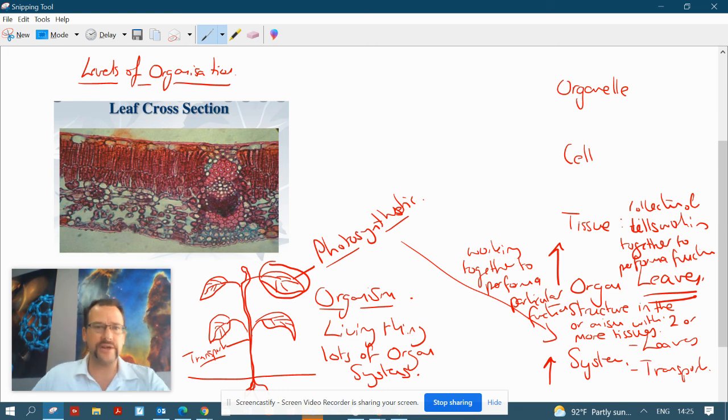Right, so if we look at this, I've actually got a cross section. If we manage to cut this leaf in half, this is what we'd see. So here's the organ made up of several tissues. And let's have a look at these tissues. I've pointed to one here. Here's another one. And we can tell they're different tissues because they're all made of the same kind of cells, but actually each tissue is different from the other one.